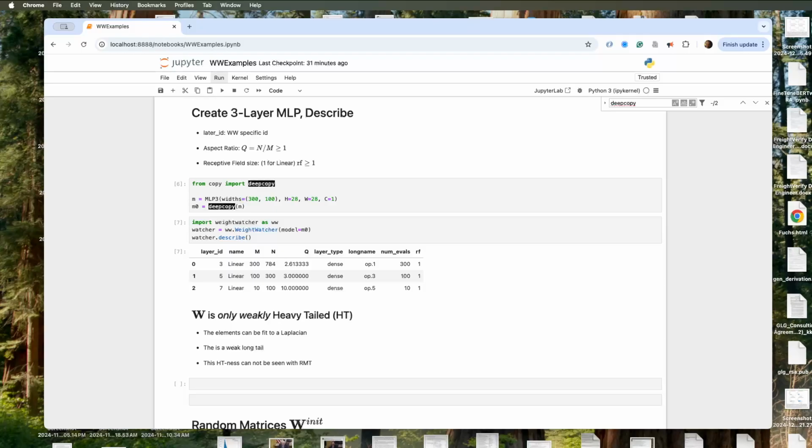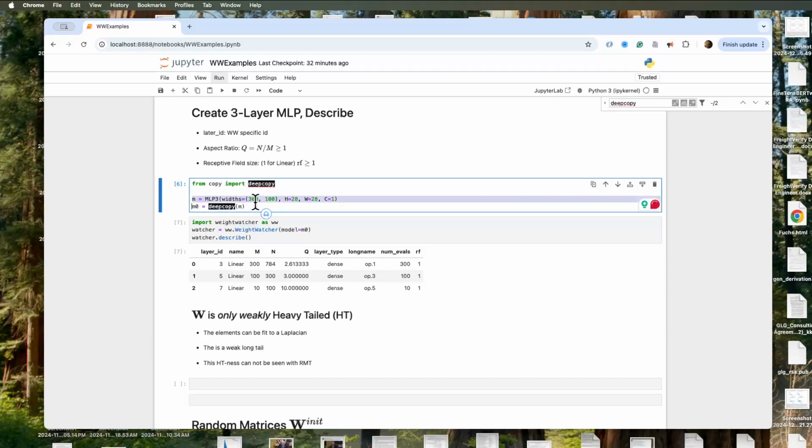Thanks. And it's just going to run it on this 3-layer MLP, and it's going to run WeightWatcher for you, and it will save all the results. We're just going to look and see what the WeightWatcher results look like. So an example is you can create the model, and I'm going to make a deep copy of it now, just to have a copy. I'm going to show you how WeightWatcher works.